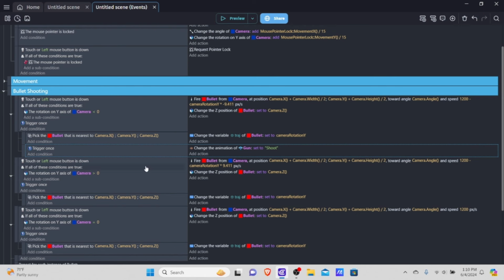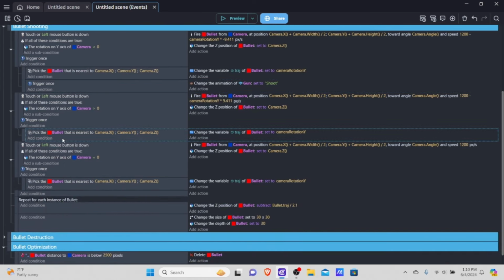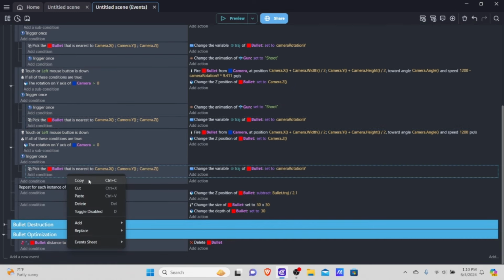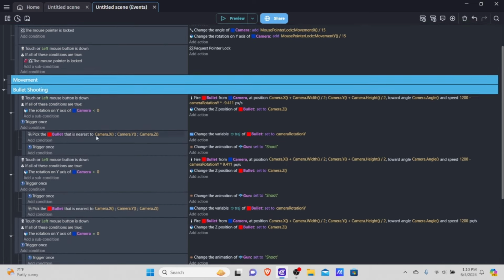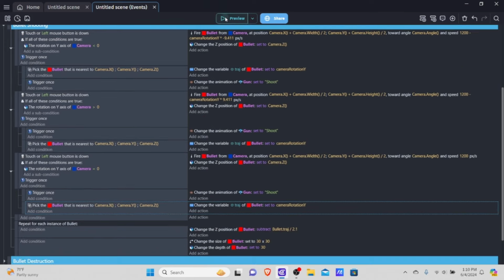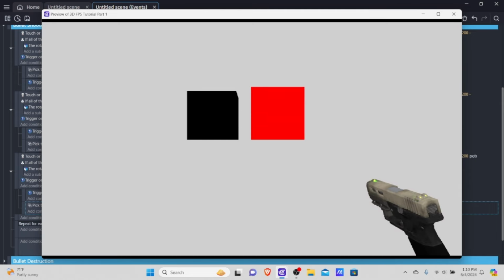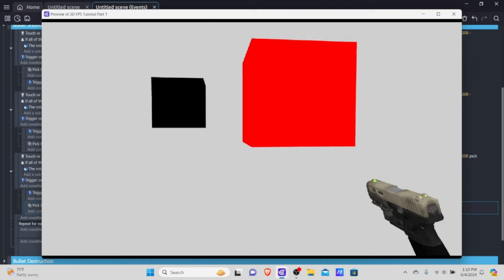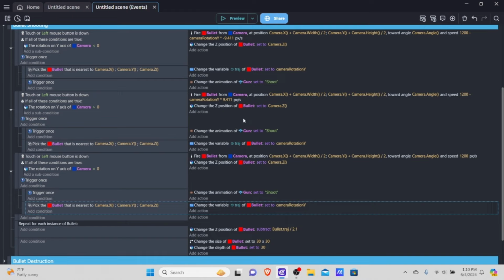You might think this will work. I'm going to copy and paste this basically for all of our sub-events. So you can click under the sub-event and then paste. I already copied it, click under this sub-event, and then paste, and it'll be a sub-event under the same condition. So now that we have this, if I preview this, you might think, okay, this is going to work. So if I click, first of all, nothing even happened at all. The gun did not even move in the least. Why is that?